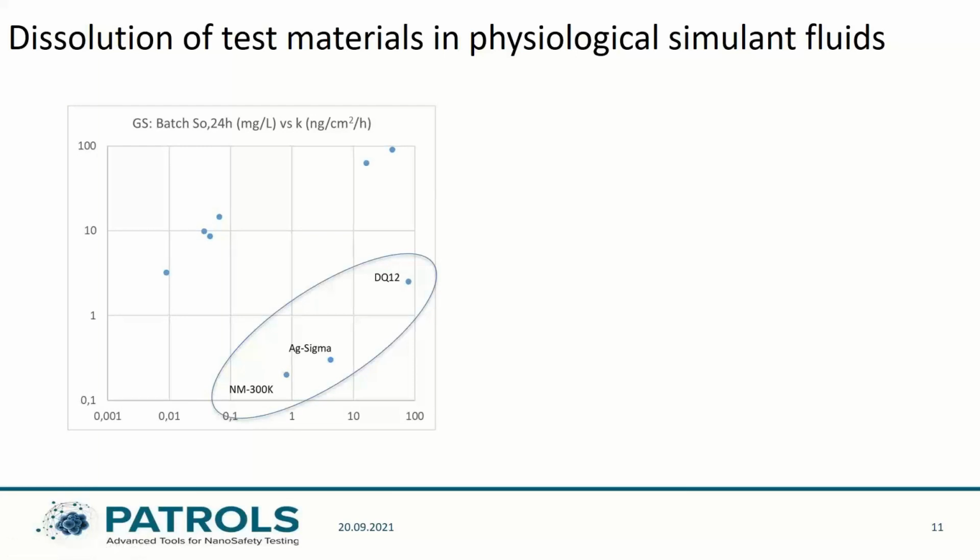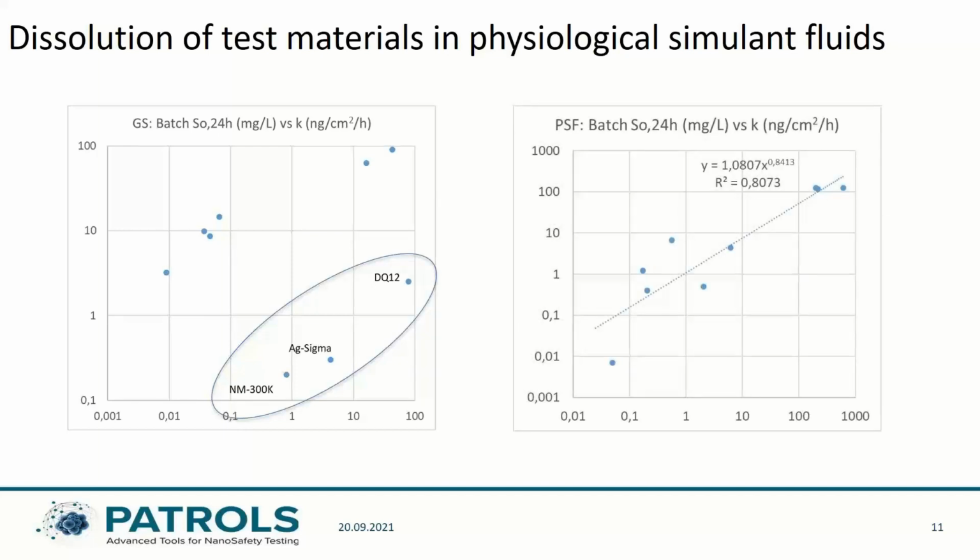two different linear trends. One, I would say, for the regular behavior over here on log scale for the dissolution rate and solubility limit at 24 hours, where the two silver materials and DQ12 plot on their own line, where we see high rates but not so high solubilities after 24 hours, and that's probably related to the limiting factors of solubility when it comes to the silver and limiting factor of amorphous material being removed, and then you are left over with the crystalline core of DQ12 in the end. At least this is my interpretation at this point in time.